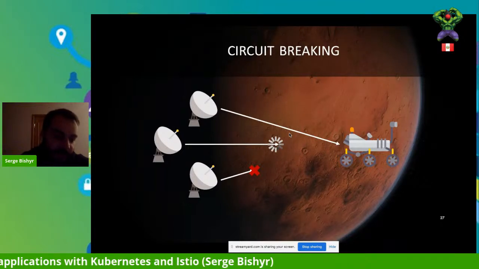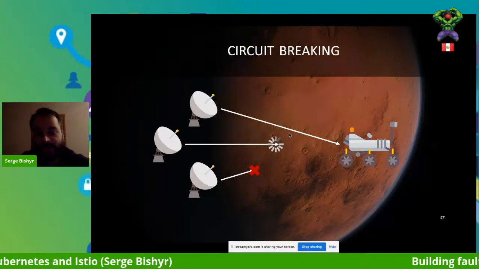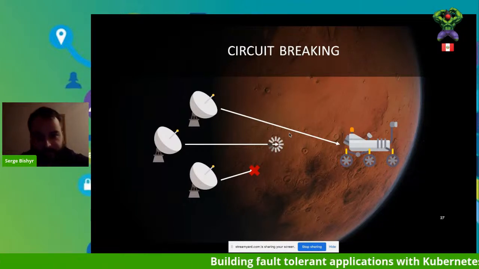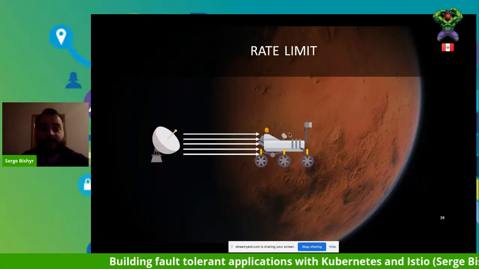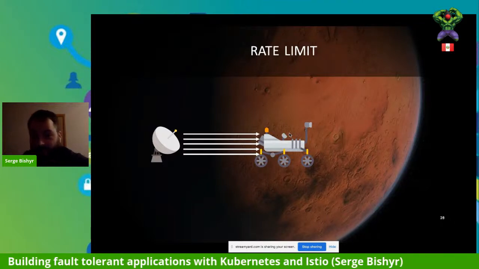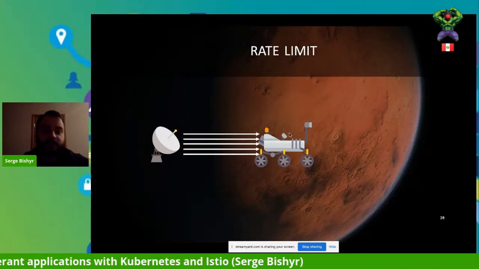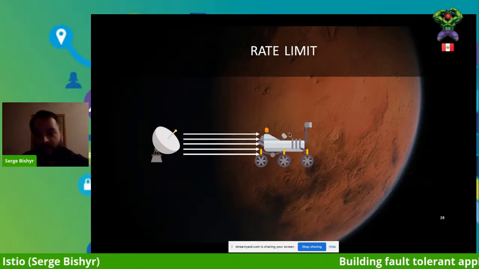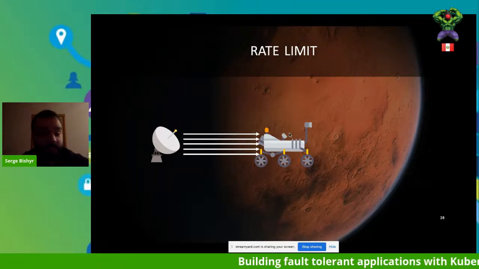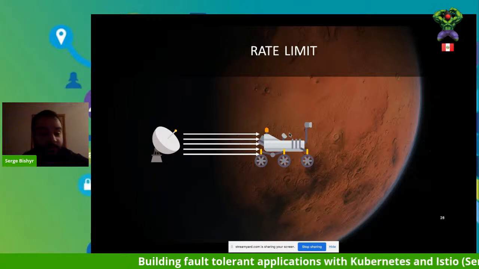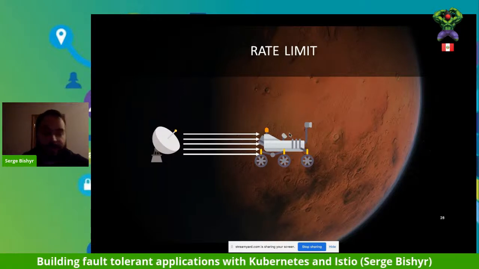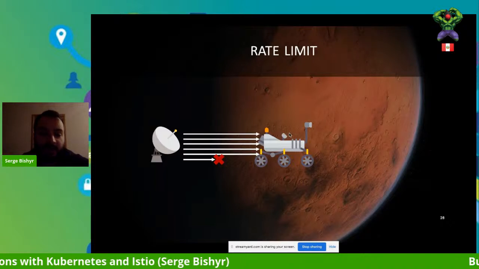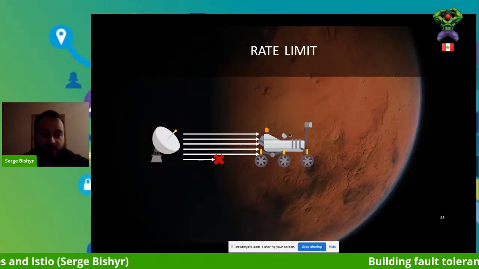Of course, some users might receive errors, but at least you will serve some number of users that you can support for sure. Another option is rate limiting, provided by Istio as well. This is similar, but instead of having a global configuration as for the circuit breaker, this is a per-user configuration. You can say that a user can send 1,000 requests per second. If the user tries to send any other number, it will just be denied.